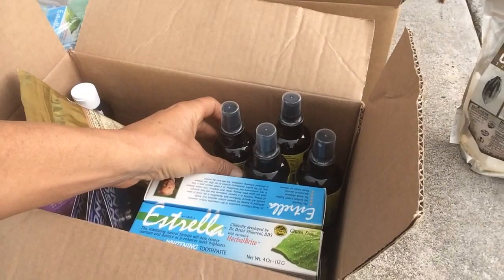Isn't it nice to be able to have products that you can get just so easy? Because it's really hard to find quality products, let me tell you. It's hard for us to find them, not for you, because you really don't even know what you're buying half the time. It's like a mystery if you're really trying to get healthy, because there's so many people trying to sell things. You have to really hook yourself to a brand and really feel the trust of the brand and feel the loyalty. Let me show you some of the things here that I just unpacked.